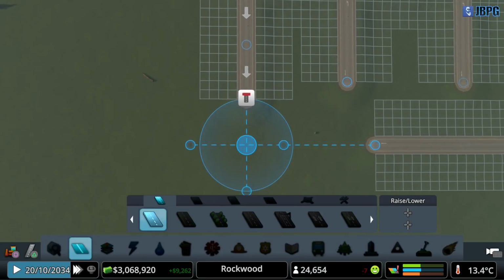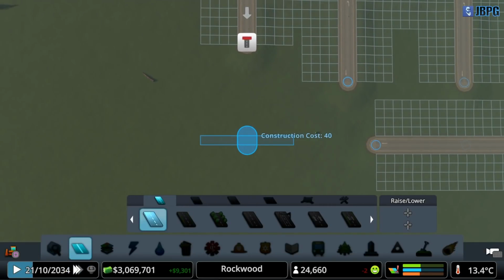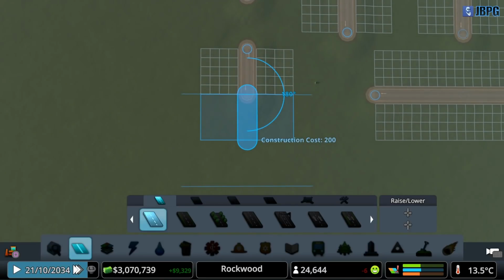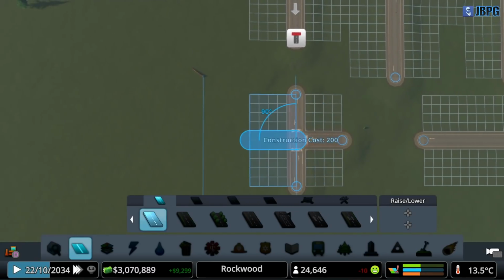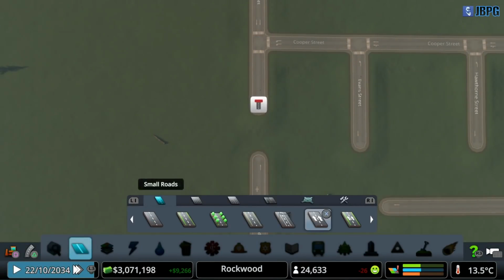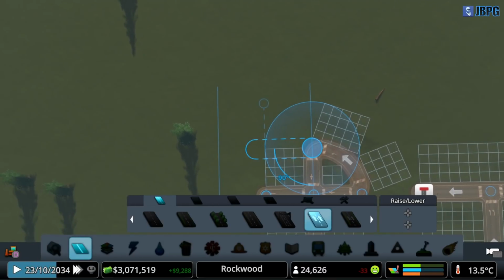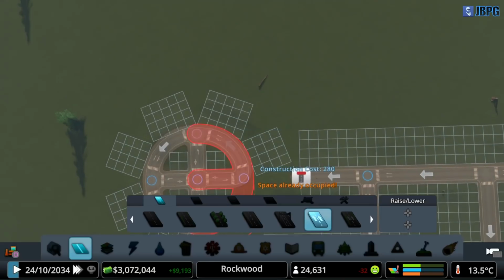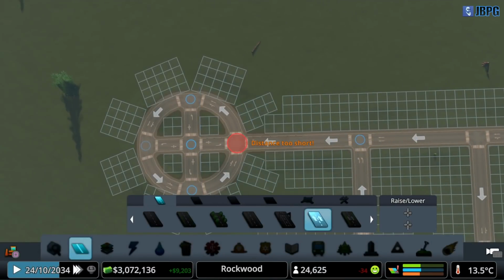So again, we'll need a roundabout somewhere about here. That's our halfway point. So this is where the roundabout needs to be. And again, right-hand traffic means traffic's going to go that way, anti-clockwise. Straighten that out. And there we go.